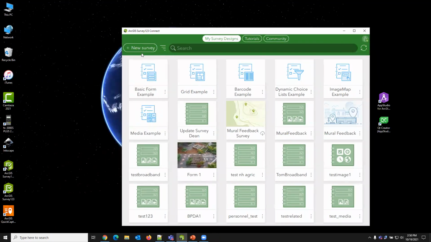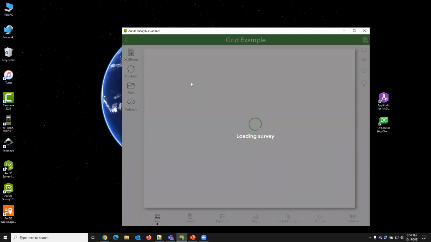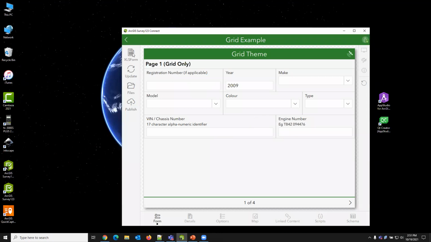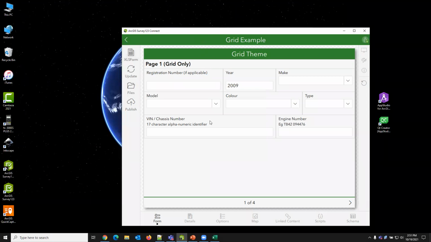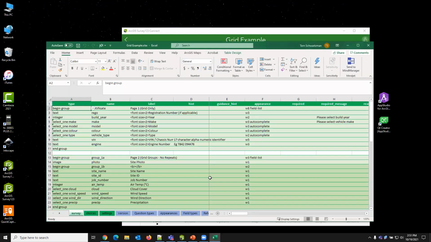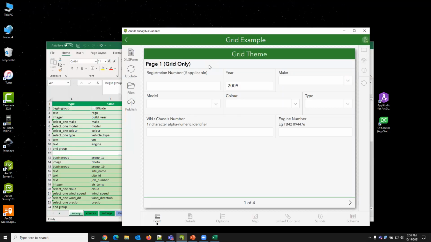Let's go back. I want to show you some other ones. This is a good one. This is a grid. You can actually design the form such that it's not linearly down, like every question is below it. Here we've built a grid, and you can see that 3 questions are on this row, spaced differently than the 3 questions on the next row, spaced differently than the questions on the 3rd row.